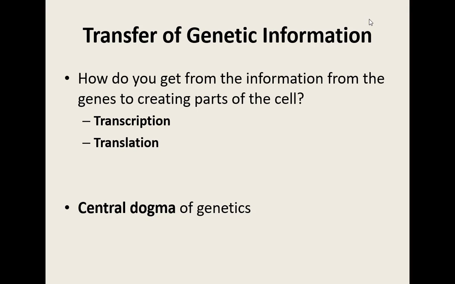Now, how do we get information from the DNA to make all of this stuff? How do we get that information from our DNA to control our hair color or eye color? How do we get that information to make the enzyme lactase that can break down lactose? Because the DNA does control everything that happens in any particular organism. Well, it's through two processes called transcription and translation. It's known as the central dogma of genetics. You have all this DNA and it has to control everything.